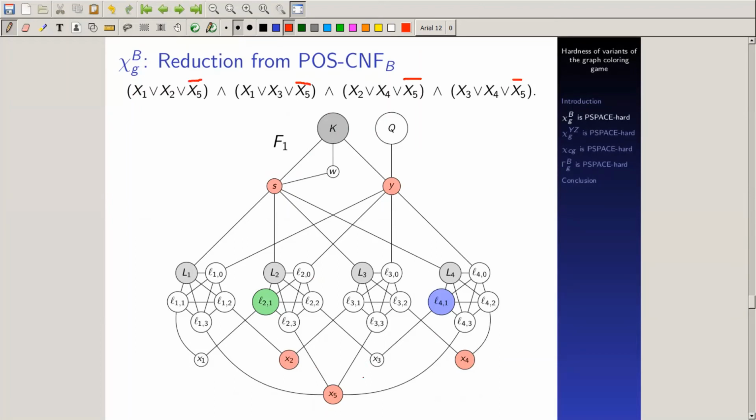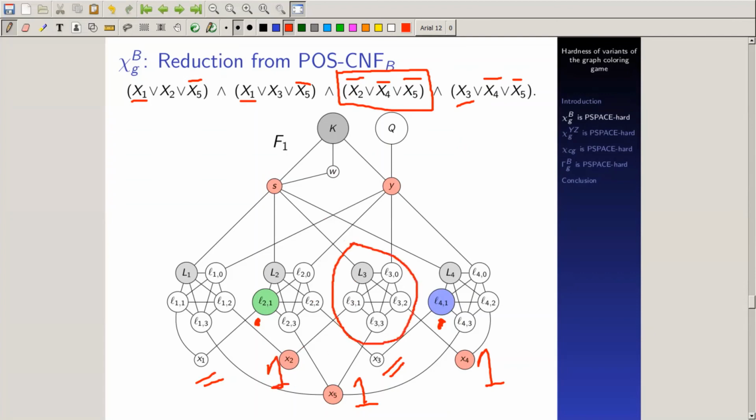He wants to play in X5, so he colors X5 with color 1, which will represent false. If Alice plays in this vertex, Bob considers that she played X1 in POS-CNF, saving these two clauses. So Bob will play in X4 in POS-CNF B. This means that he will use color 1 in X4. If Alice colored this vertex, Bob considers that she played in X3, saving this clause, but now Bob wins in this clause. This means playing X2, so he colored X2 with color 1. Notice that this clique, which is related to this clause, cannot use color 1 inside. So we have to use one color more. And this is one of the main arguments of the proof.